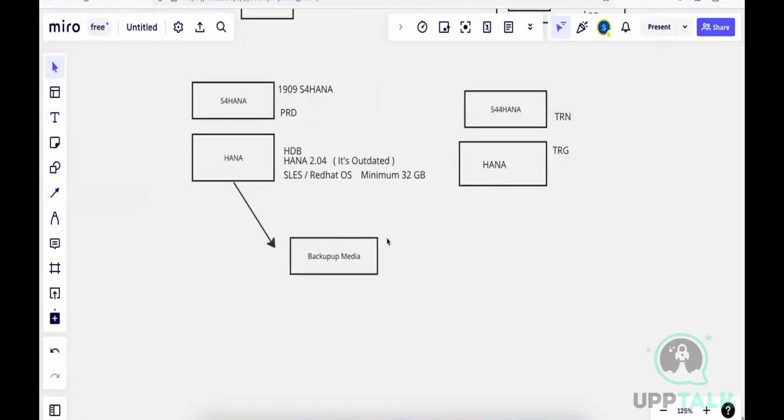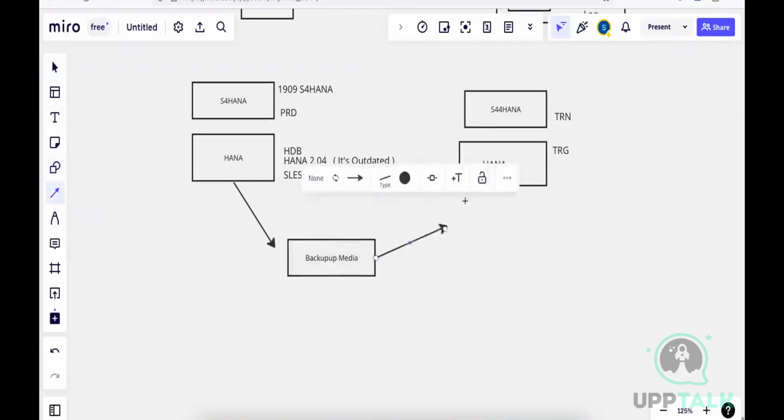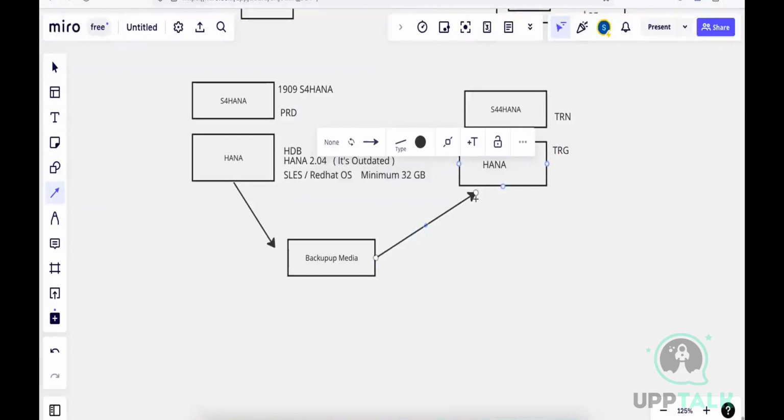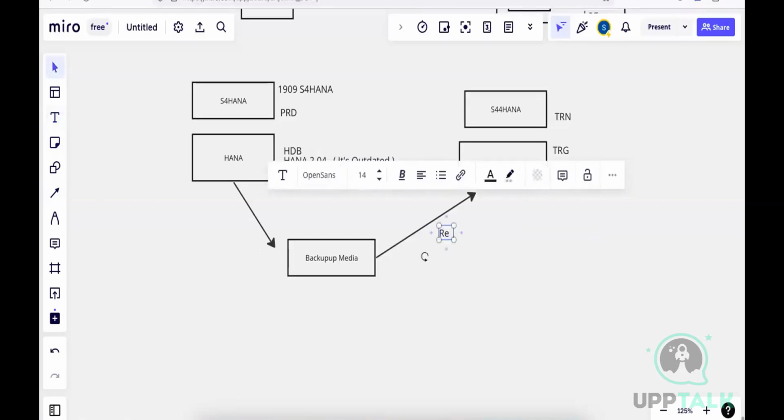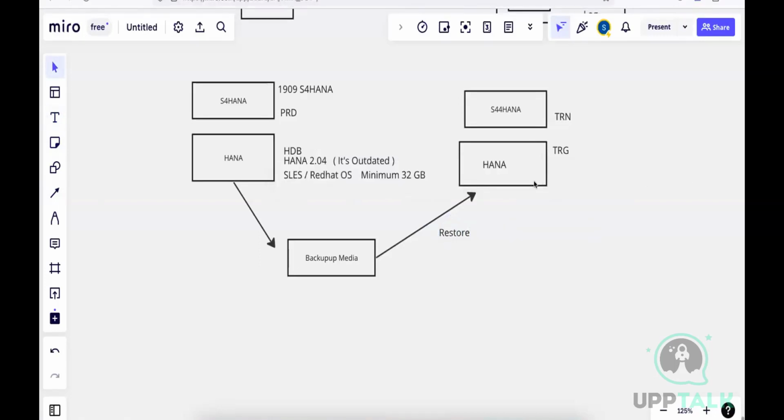We are going to restore this data from the backup media to HANA, and then all the data will be here. Here we take the backup, and here we do the restore. After the restore, we will have all the data in the TRG system, and we can start working in TRG.